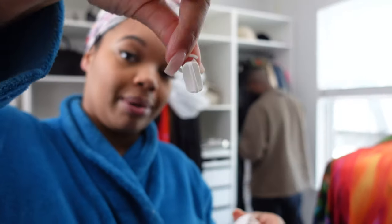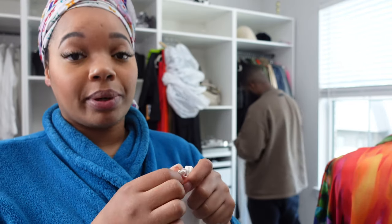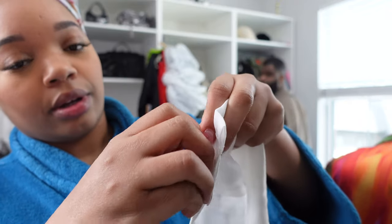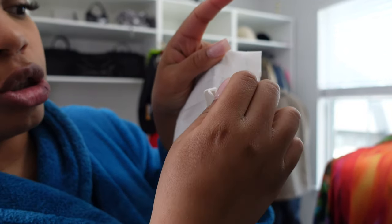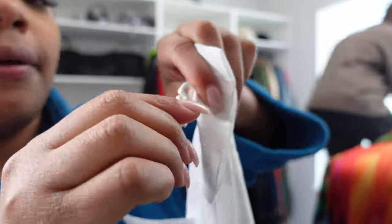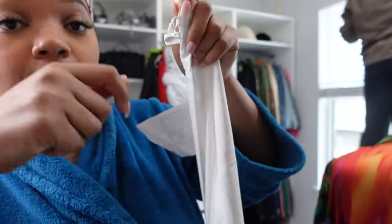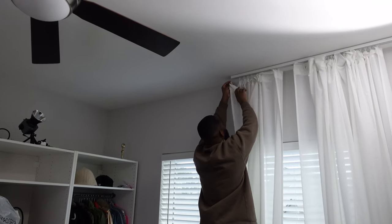So with Ikea curtains you've got to put a bunch of these little hooks together and hook them into the track — it's a little bit annoying, so it's helpful if you have two people. Once you hook it in, there's a little latch on the hook. Make sure you latch that, because if you don't they're going to come undone and unhook from the actual ceiling track. That's happened to us, and with 10-foot ceilings I can't even reach it on a ladder — Winston has to do it. So make sure y'all lock it.